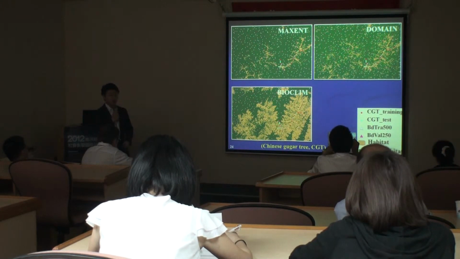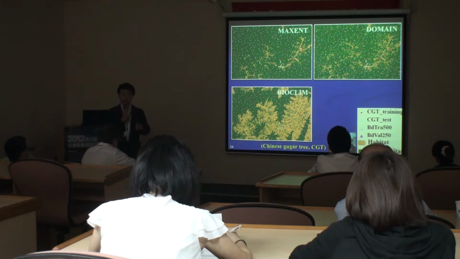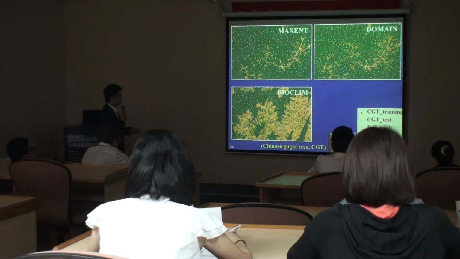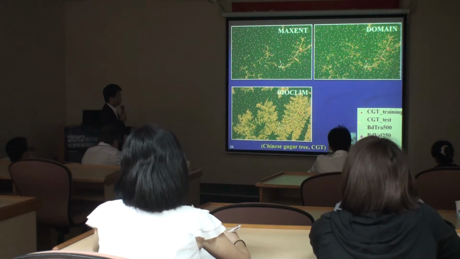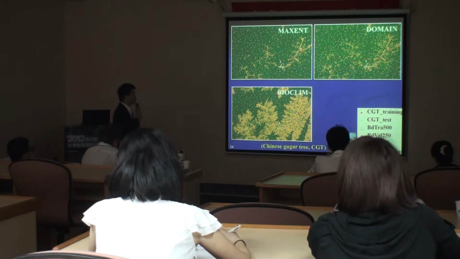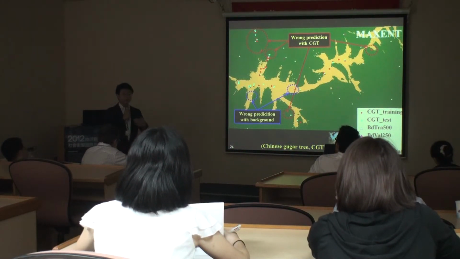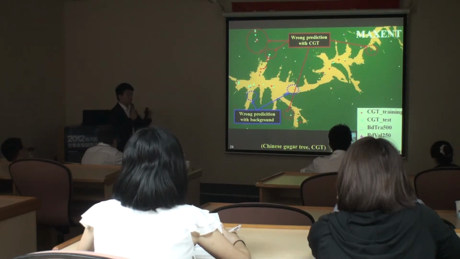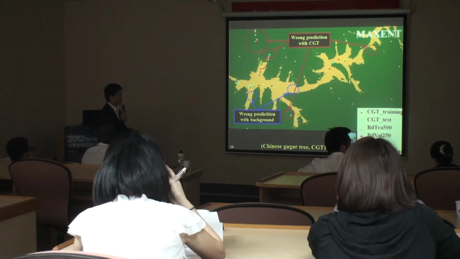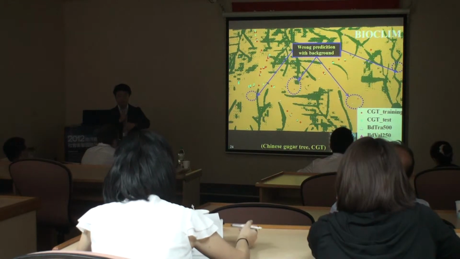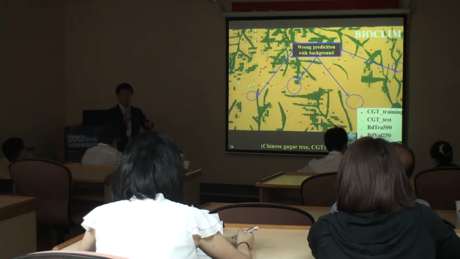Then finally, I will show you each model's spatial omission and commission error. In terms of CGT, the green color is our non-habitat background, and the orange color is our habitat, and the white triangle and the pink are the background points, and the red and sky blue points are our training and test data. As I show you in the enlarged samples, Maxent and Domain predict very well, and they could discriminate the non-habitat and the suitable habitat. So it's better for predicting. While the bioclimate model broadens the potential habitat, it caused background points to be commission errors in our potential habitat. So overall the accuracy will decrease.